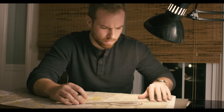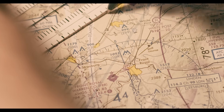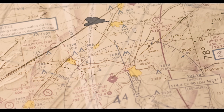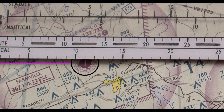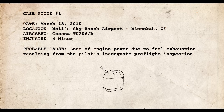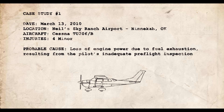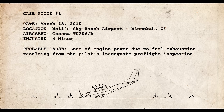During flight planning, you should also take into account the winds aloft and any weather that could potentially alter your route. If it becomes necessary to divert your flight to avoid thunderstorms, you will need enough fuel to reach an alternate airport. You may already do thorough flight planning before a long cross-country trip, but what about those short flights to the practice area or a nearby airport? Is fuel planning really worth the hassle? In one accident, the purpose of the flight was to get fuel from a nearby airport. The pilot did not do a pre-flight inspection, telling his passengers he had enough fuel for the five-minute flight. Shortly after taking off on the downwind leg of the traffic pattern, the engine lost power. The pilot tried to make a forced landing on the runway, but the airplane hit the ground short of the runway, causing substantial damage.